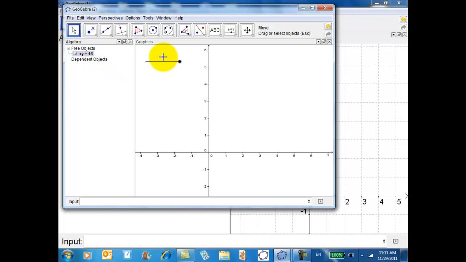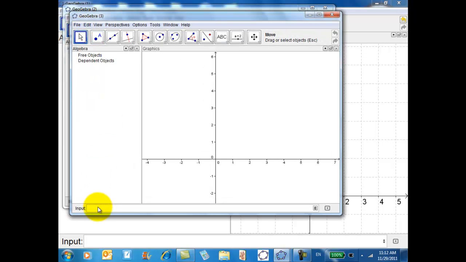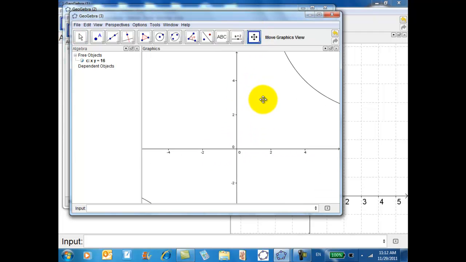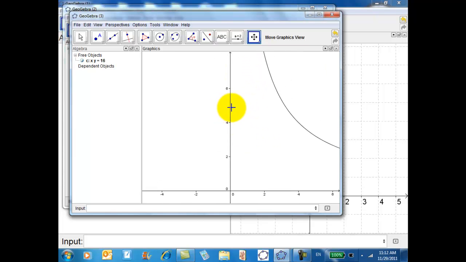I did that too. What? Oh, it's thinking that x times. Okay, you know what the problem is? I'll tell you what the problem is. New window. You can't just say xy. You have to say x times y. Otherwise, it looks for a variable named xy. There you go. Okay, so there's our x times y equals 16, right? And now I think we want to change the scaling a little bit so we can see it better.